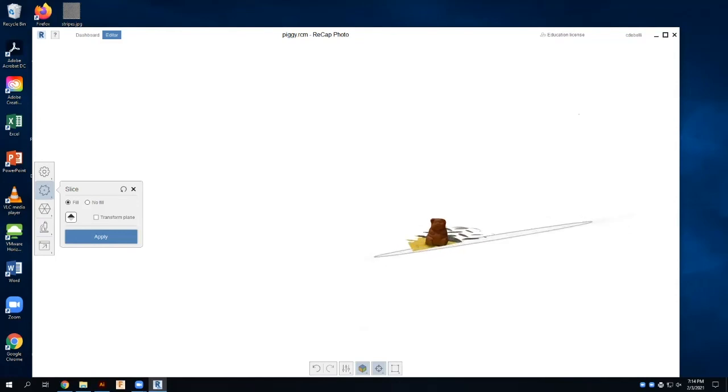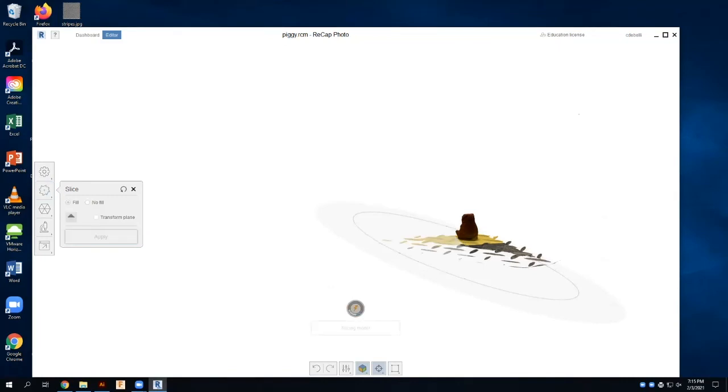Always make sure that you're not cutting through your object. Watch out. See, for example, there I was cutting through a little bit. Apply. And so on and so forth.